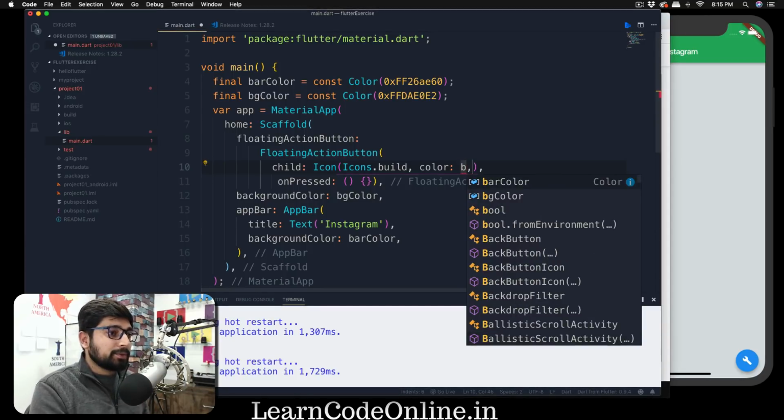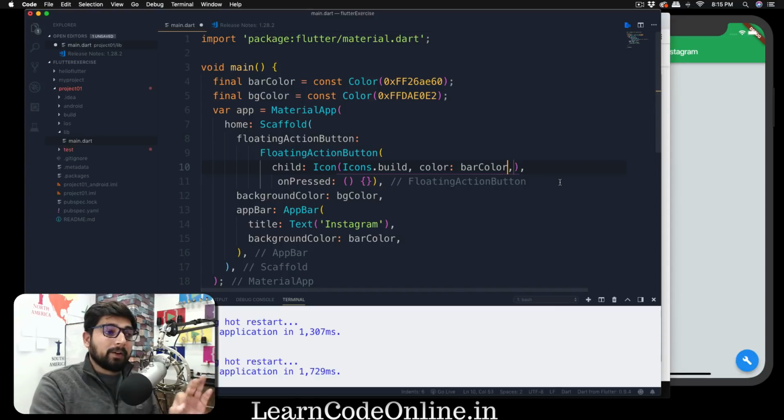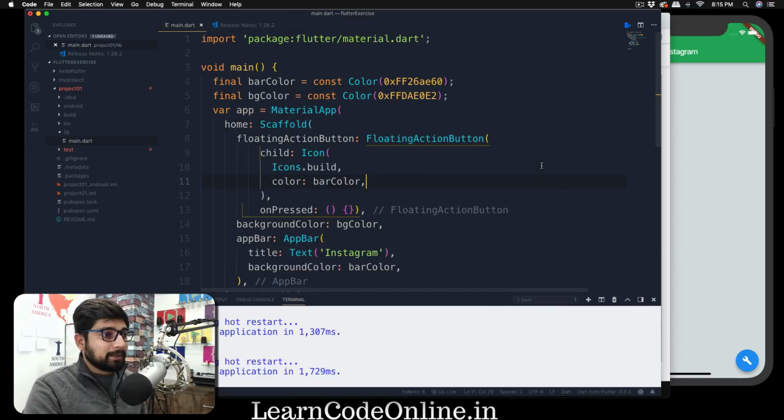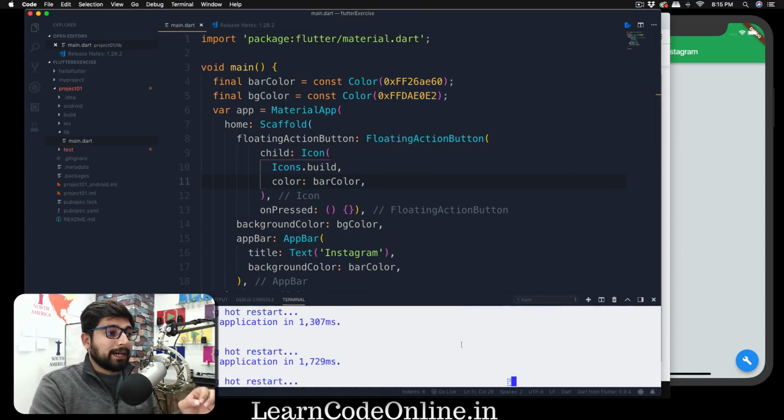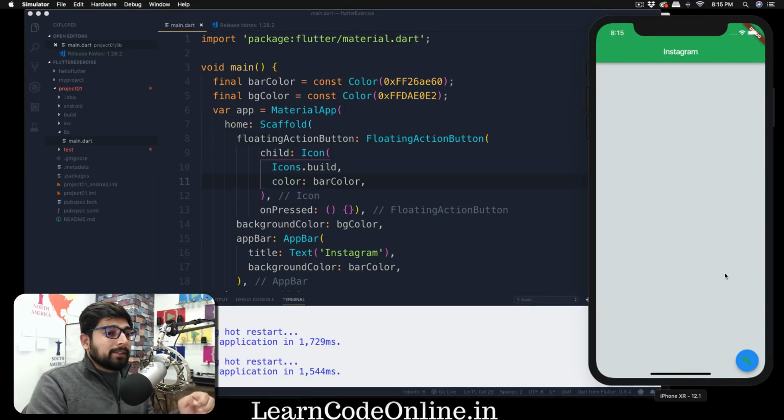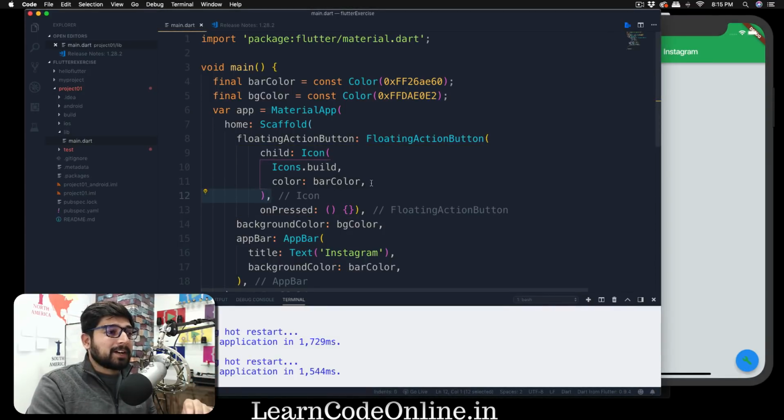And now I'm going to be passing a color. Of course, the color should be in the proper format. We already talked about this proper formatting in the previous videos. I'm going to be, just for testing purposes, using the bar color. I'm going to save that. And now I'm going to hit Shift R to reload that. Okay. So there we go. Nice and ugly green color. It is looking purely ugly just here. The white color was absolutely fine there. But now you know the concept in case you want more customization up here.